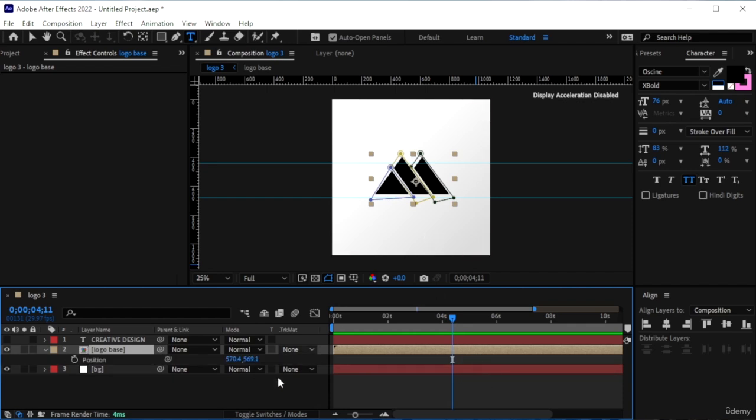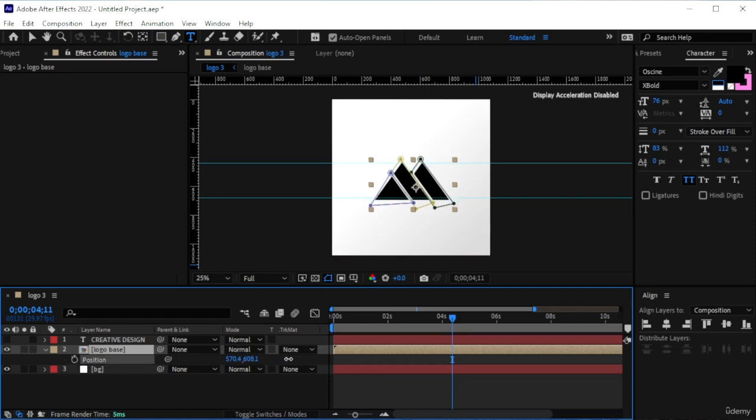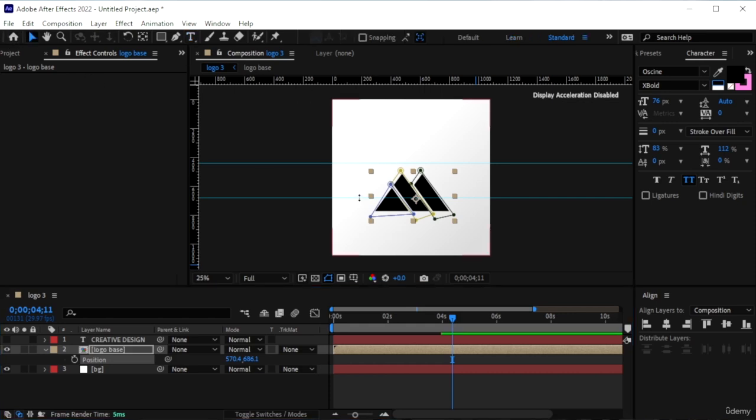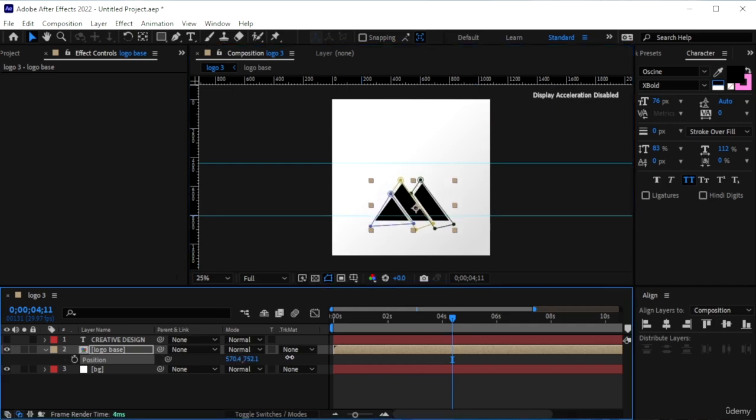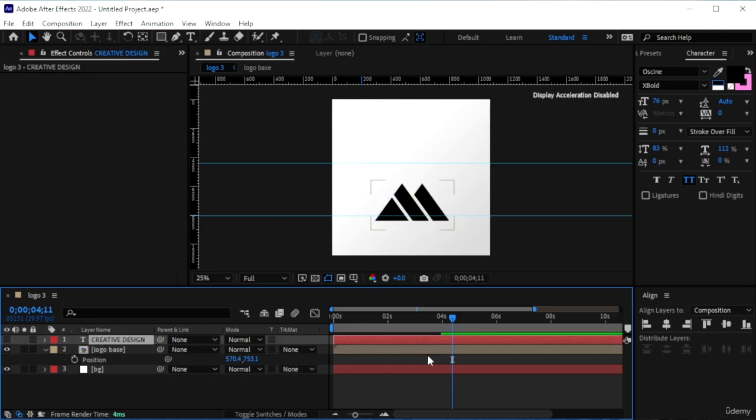All right, after it's scaled in, we're going to hit M to close that, and then hit P because we wanted to kind of reveal the text. So without turning on this, we're going to bring this guy down to where I want the text to show. I'm going to grab the ruler just so it can guide the text. Put it here. So this guy needs to go over the ruler and reveal the text.